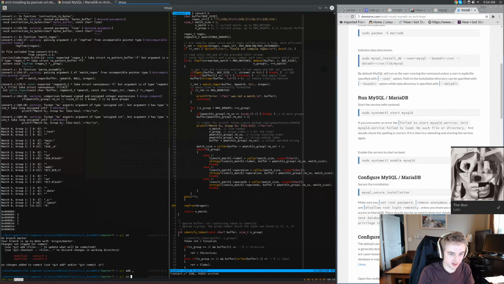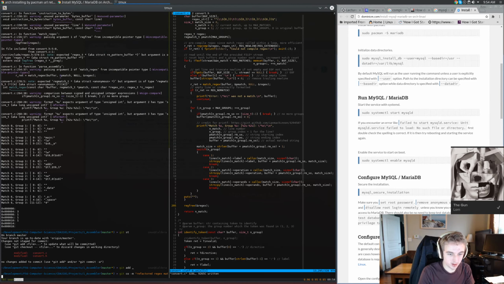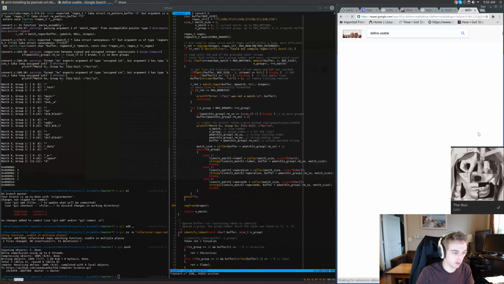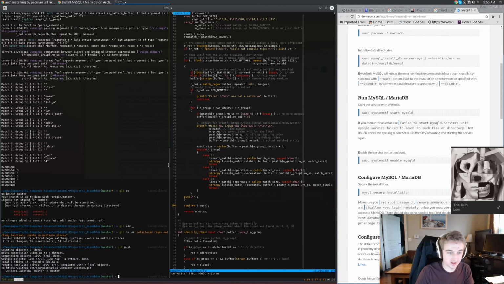So get status, get code. So refactored regex matching function to be usable in more places. That's probably not how you spell usable. Oh, that's how you spell it. Wow.